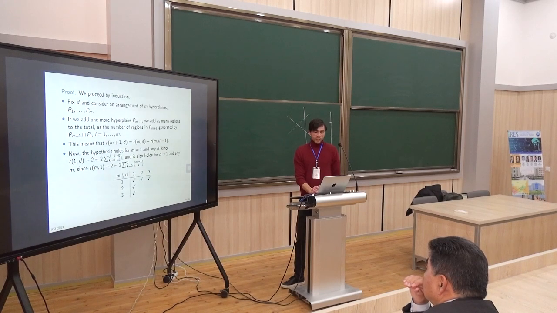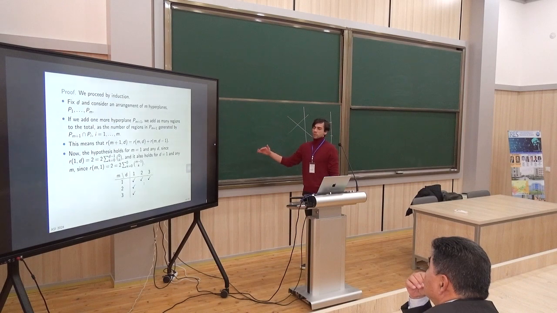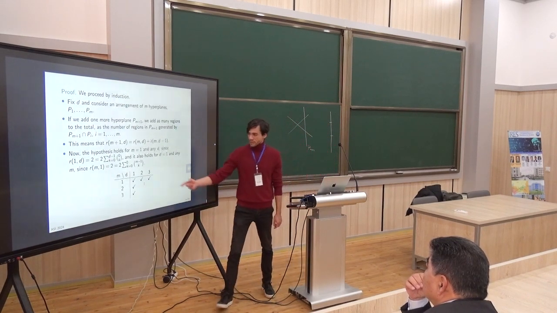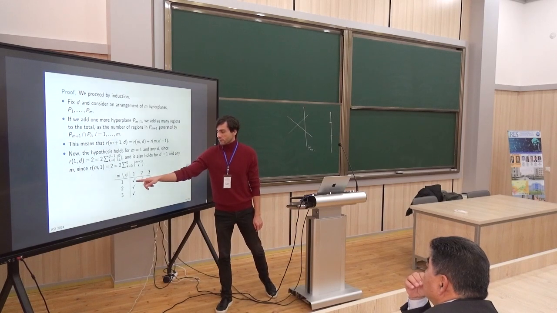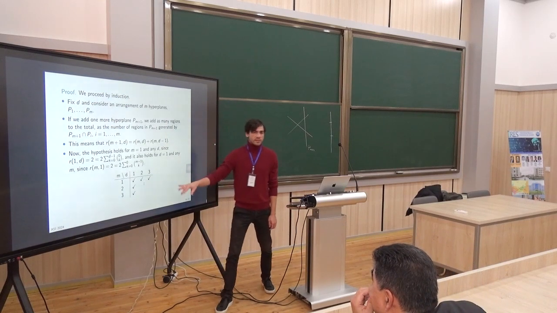And that means that if we look at this table, this is a table where in the cases that we have verified, M changes across rows and D changes across columns. So we have verified all these cases. And now we need to combine two cases together to obtain the next case over here. If we can do that, we can end up filling up the table.